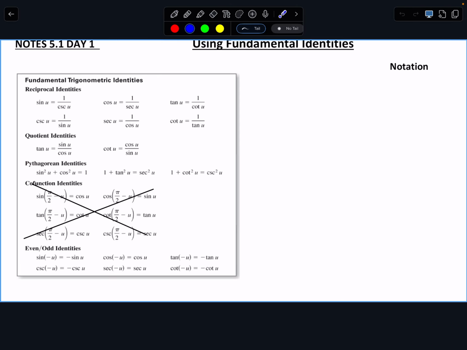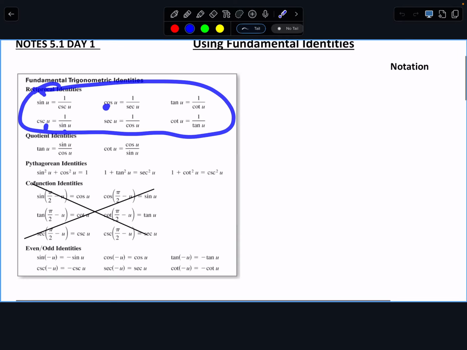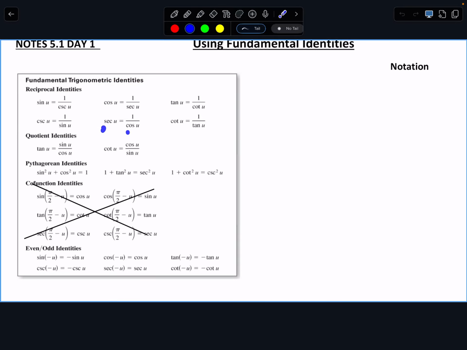But the more that you know them, the easier it will be to know what possibilities you have to simplify expressions. And the first ones, I hope that you already know, reciprocals. Sine starts with an S, its reciprocal starts with a C, it's 1 over cosecant. And it's true the other way, cosecant is 1 over sine. Cosine starts with a C, its reciprocal starts with an S, and if it's secant, you can change it to 1 over cosine. And the reciprocal of tangent is cotangent, and vice versa. Those I feel like people have down pretty well.